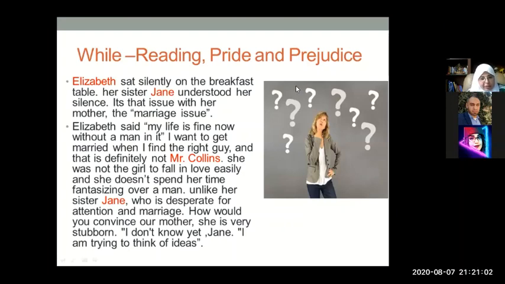So this is the first paragraph in the passage or in the chapter. What do you think will happen next? Can you guess? Can you write your answers in the chat box, please? Have any of you read this story? Yeah, ideas to convince her mother of not getting married. Yeah, thank you so much, Dina. Okay, what else? Heba Osman, she will try to convince her mother of her point of view. Yeah, okay, very good. So this is what you do. You ask them to stop. Her mother will refuse. Okay.